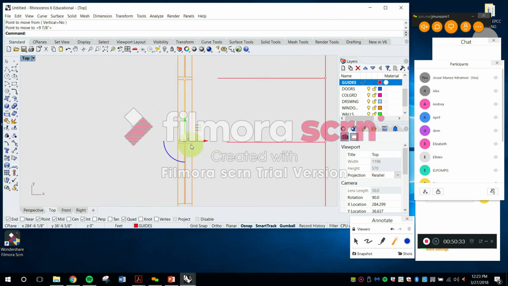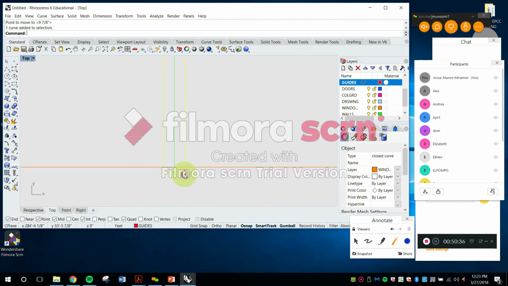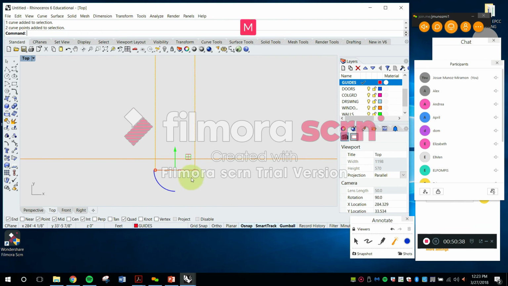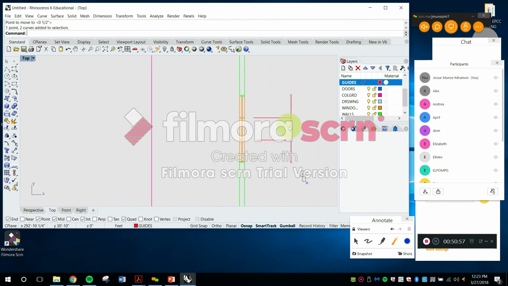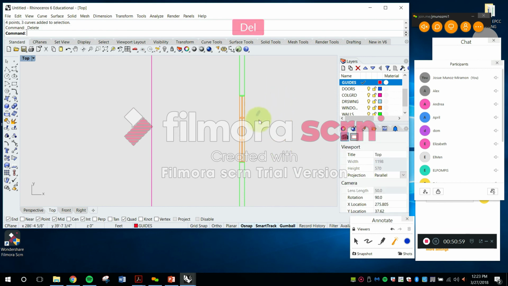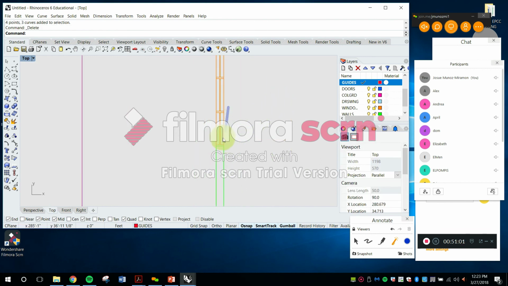And that's why your lab right now is so important, because it starts talking about those control points and how to update or edit your geometry using those control points. They are very, very, very helpful. All right, and I just escape. I'm going to select this because I don't need it anymore. Delete it, and you have that.